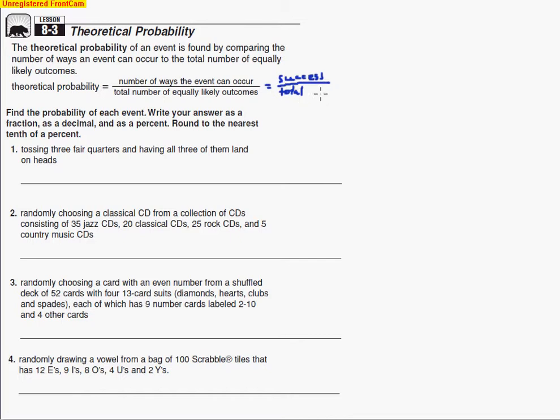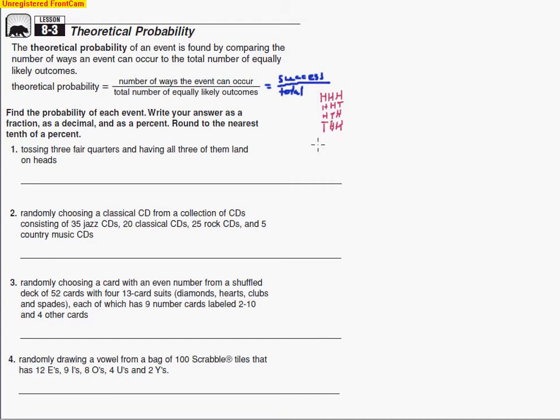So let's say we toss a coin and we get a head and a head and a head. That would be 3 fair coins. So there you tossed them in the air, and those are the results we got. Well, what's another way we could do this? Well, we could have a head, a head, and a tail. That's another way we could do it. And so we're just listing all the different possibilities. We also have a head, a tail, and a head. That would be another possibility. One more here: let's say we put the tail here, and then a head and a head. So here are the 4 different possibilities where you have heads occurring at least 2 times, so 3 or 2 times.